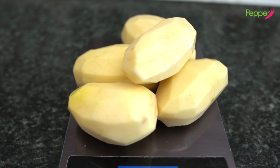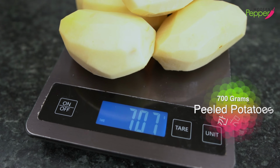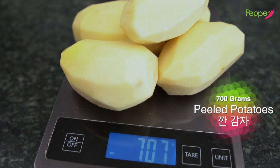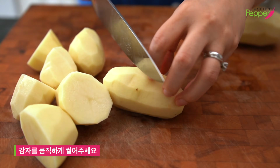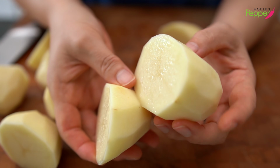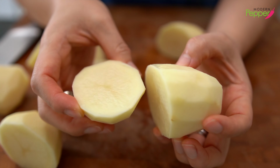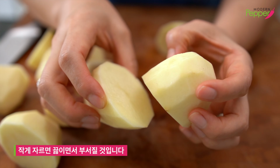And we also need some potatoes. So here I have some peeled potatoes, about 700 grams, but add anywhere between 600 to 700 grams. We want to cut the potatoes into big chunks because as our stew cooks, our potato is going to cook as well. But if you cut them small, it will literally break apart and dissolve into our stew.